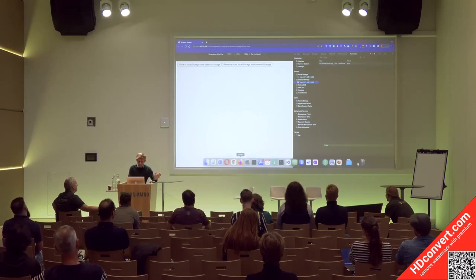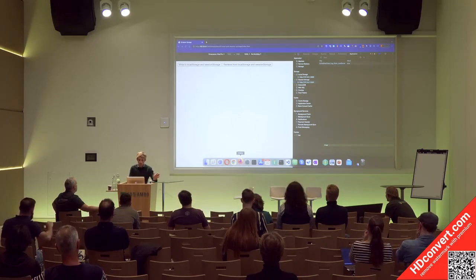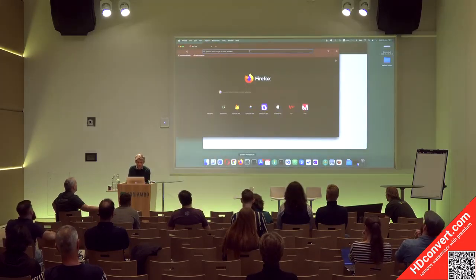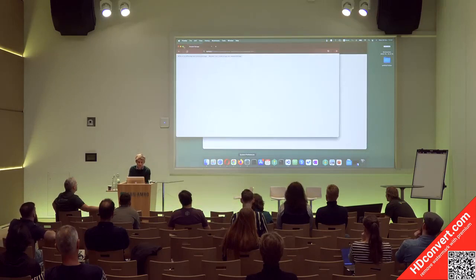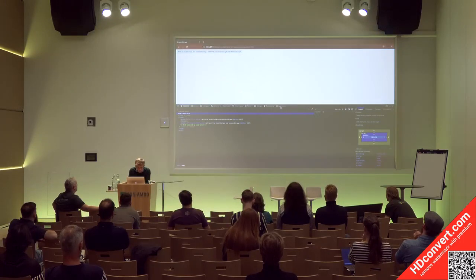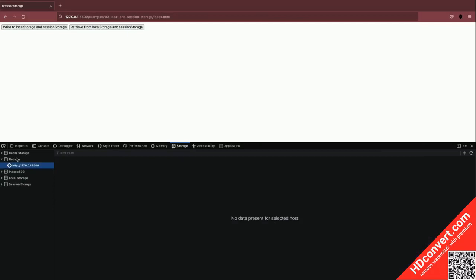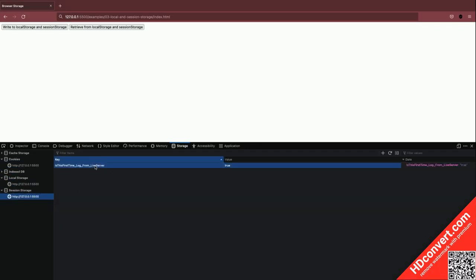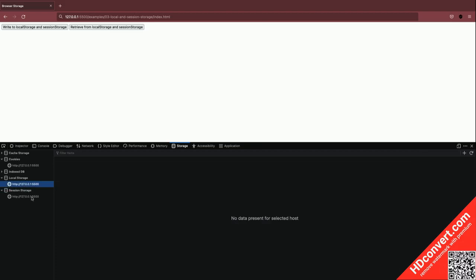Trying to address your question, I think I have done this demo in Opera, so I will just try on Firefox. Inspect. Storage. Oh, it's a bit different. IndexedDB, local storage. It's empty. Yeah, this is some kind of from the live server. So as you could see, it's per browser. Yeah, cool.